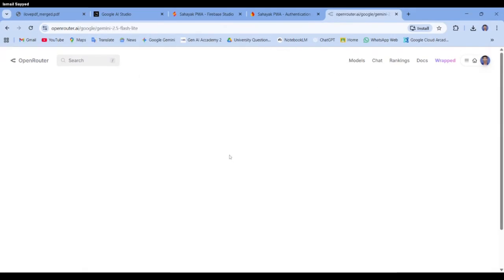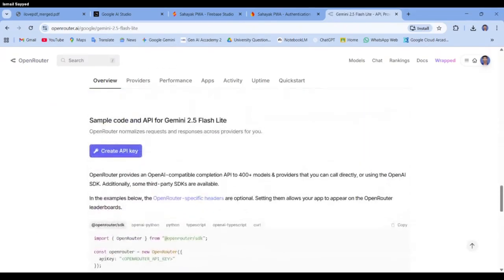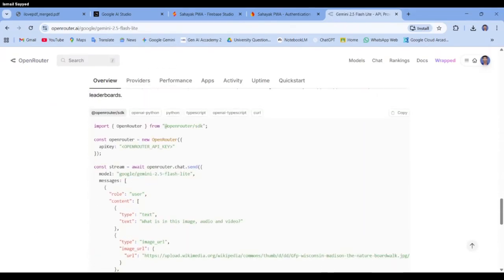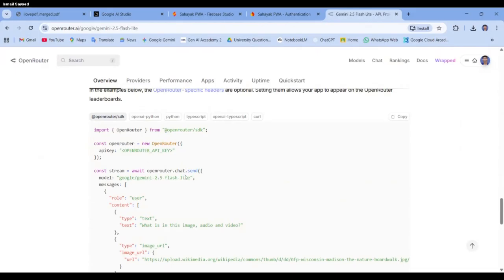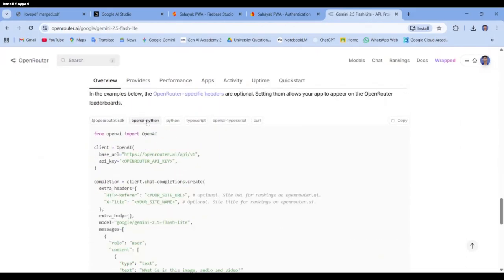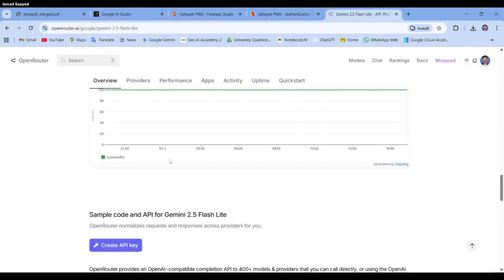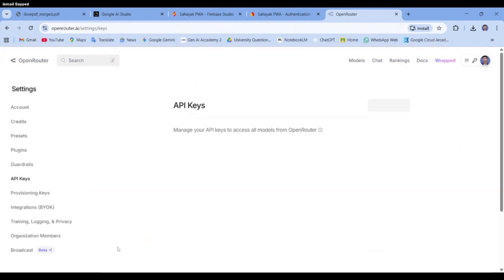You can just click on that, go down and create an API key. You can see the documentation here, how you can use it in multiple languages, TypeScript and all. You can just click create API key, generate the API key here, and then use it.